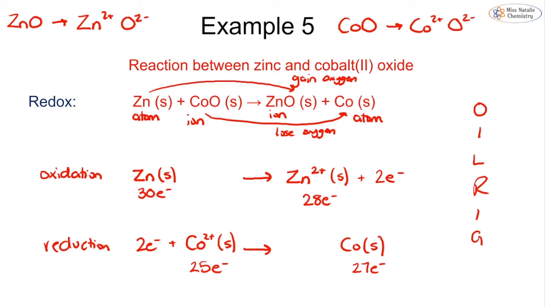So you always want to split it down and focus on one single element, figure out the number of electrons on each side, and then add a certain number of electrons in order to balance that out. So add 1 electron to one side, or 2 electrons, or 3, or however many are required. You might want to keep practicing this, and there are some examples in the double science textbook, or certainly ask your teacher for some examples if you want to practice it a bit more.